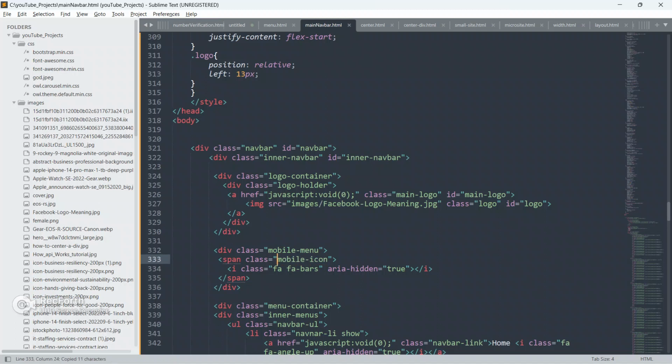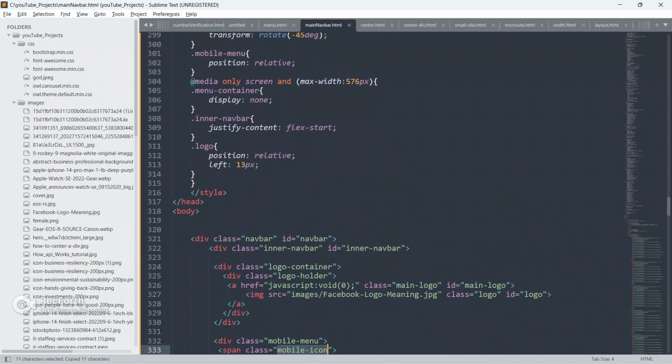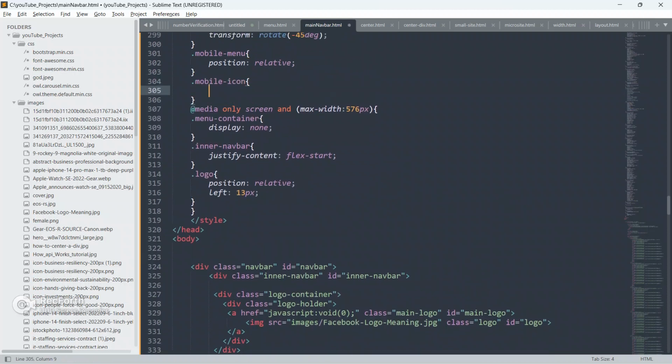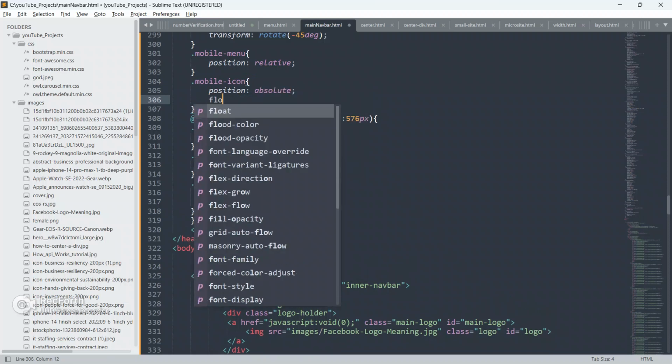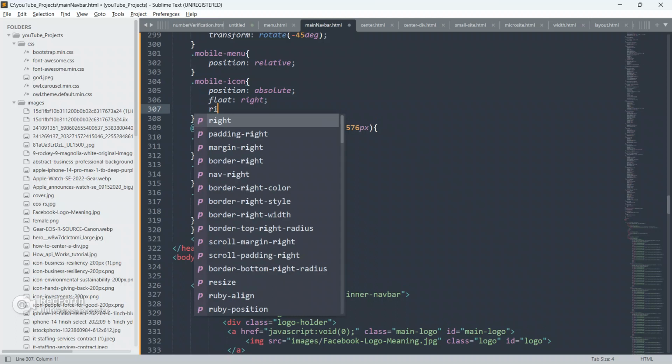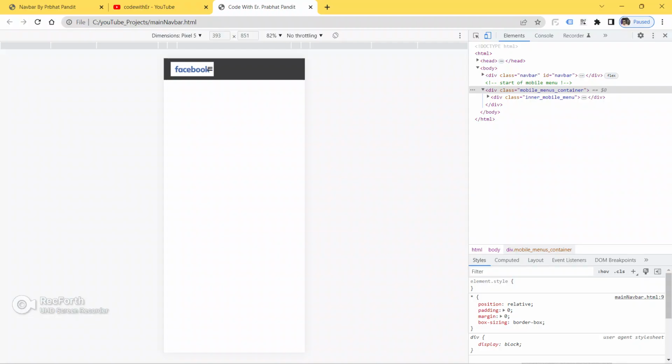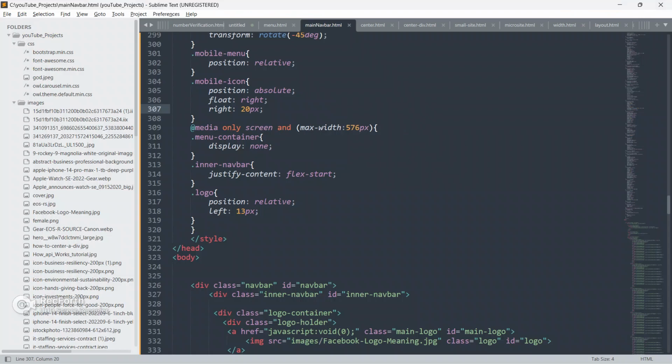And now copy this and paste it here, give position as absolute, float right, 20px. Save your code, go to the browser and refresh your page.